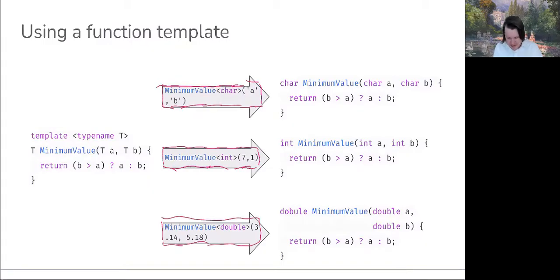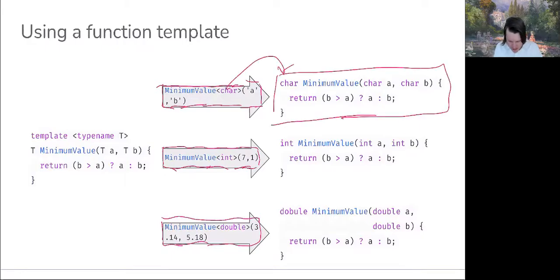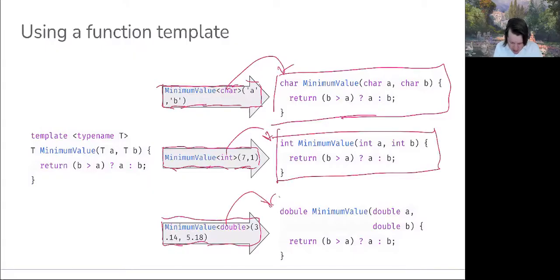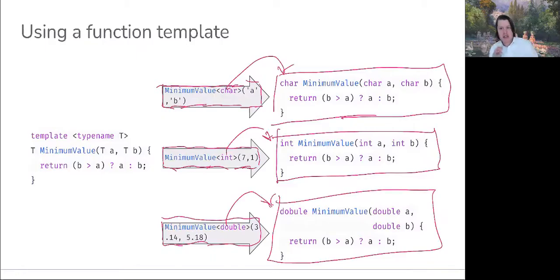If we look at this, we can see that doing this for character yields this definition, if it hadn't already been defined. Doing this for int, the compiler will generate that code for us, and doing this for double, the compiler will generate that code for us. So again, we're just specifying this template that's encapsulating some sort of generic behavior, and then we're invoking it using that template within the code that we're writing. And the compiler will be smart enough to know that if they're asking for a version to work with characters, I know how to generate that from the template, and the compiler will go ahead and do that for you.